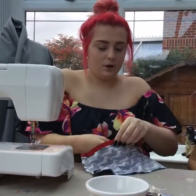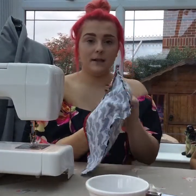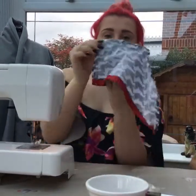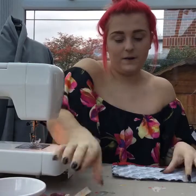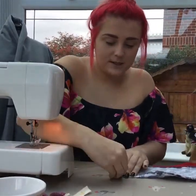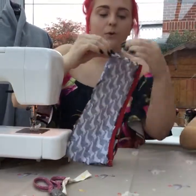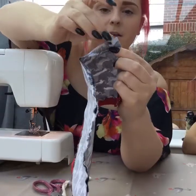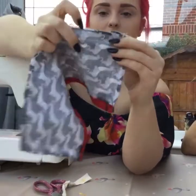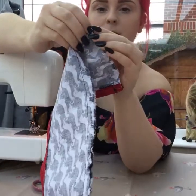What you want to do is open your zip fully from the inside, still keeping your pencil case inside out. And you just want to grab your corners. You can do this on a flat or in the air. You just want to fold those edges inwards in line with your stitching line so that you come up with what looks like a little tuck there. Can you see that on the camera, Mum? Yeah? So you fold that side over and then that side inwards.